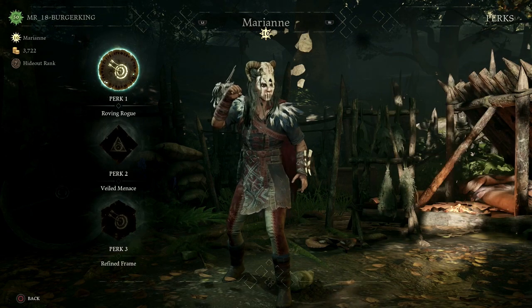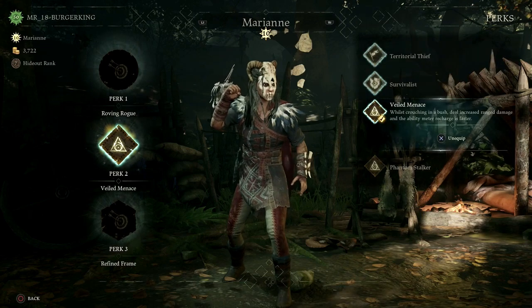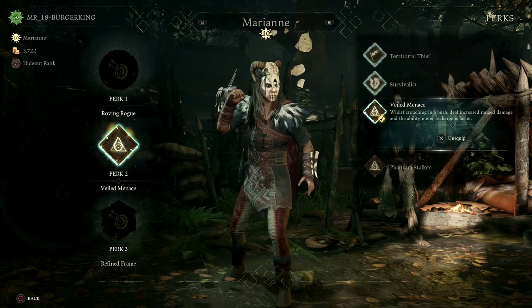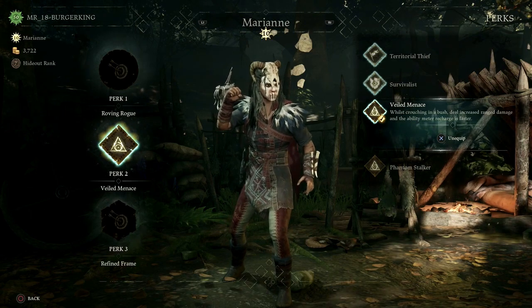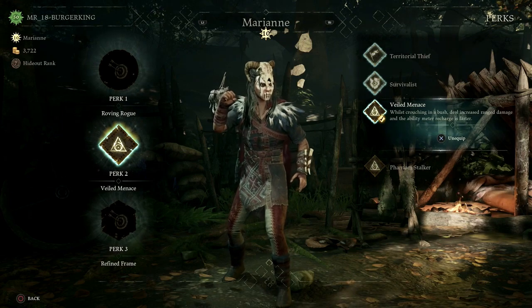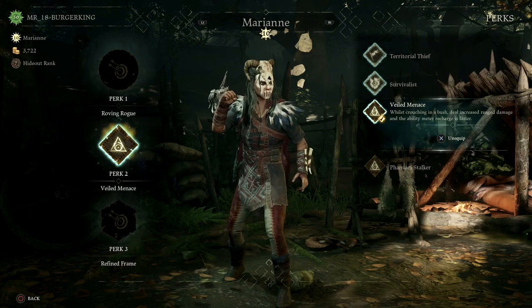And then perk number 2, we've got Veiled Menace, which is, whilst crouching in a bush, you deal increased ranged damage and the ability meter recharges faster. So once again, this is going to go back to our little crossbow that we have here, and it's basically going to one-shot for your burst everything to the chest.